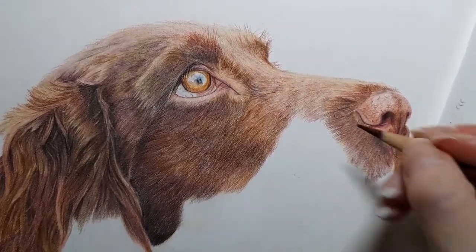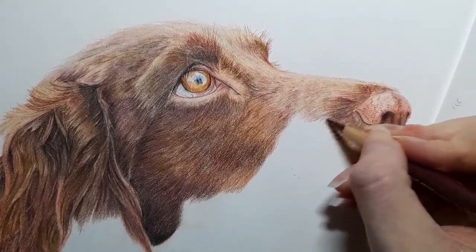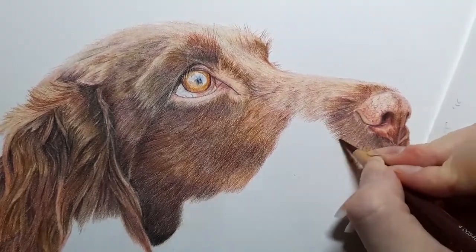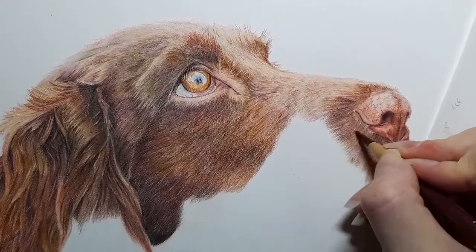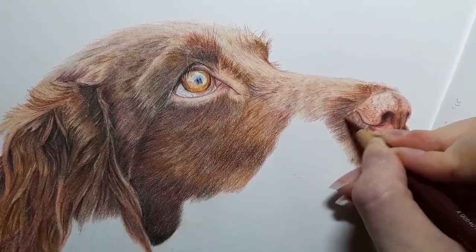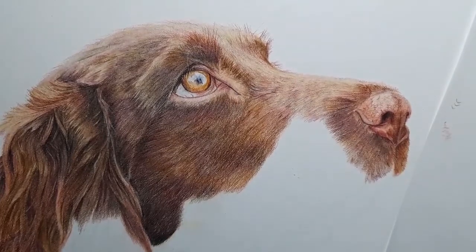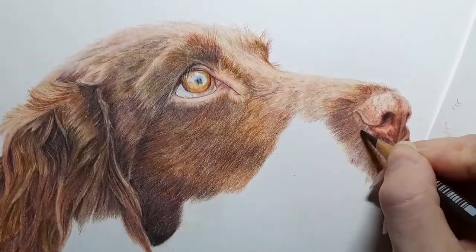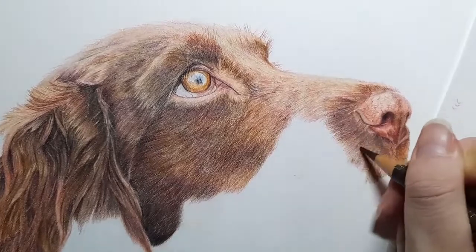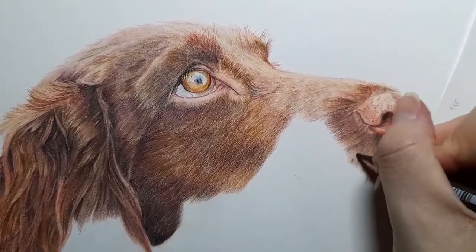I'm just going to grab the Caput Mortuum Violet. This might be too purpley, but I'm just going to go over the top here. Especially the top of this part of her nose. It's not as dark as further down. And then I'm taking the walnut brown and coming along here now with the walnut brown.